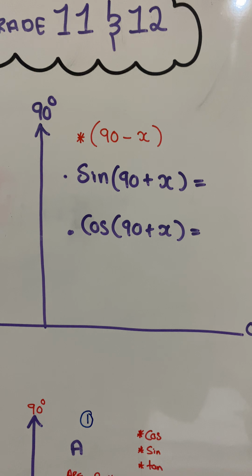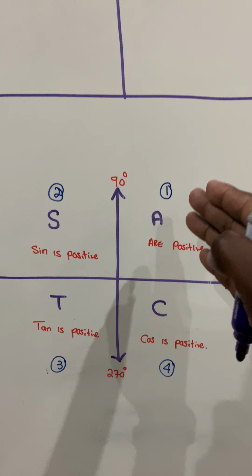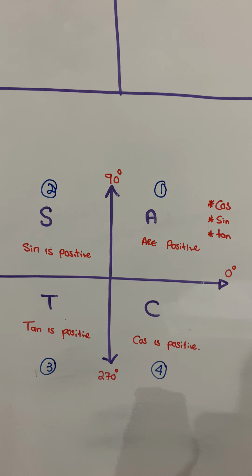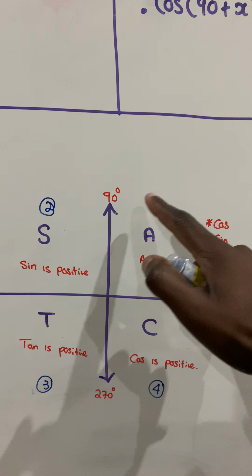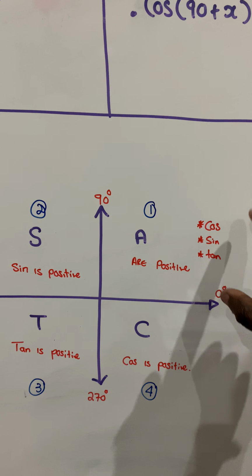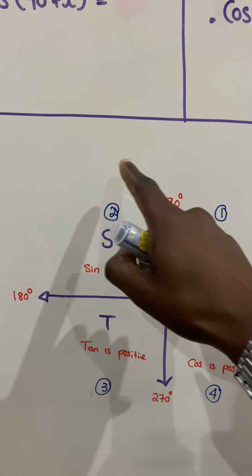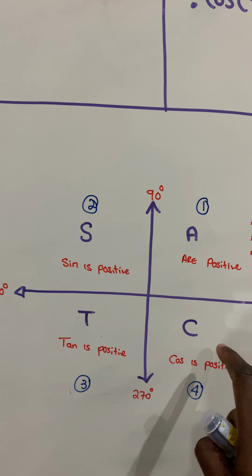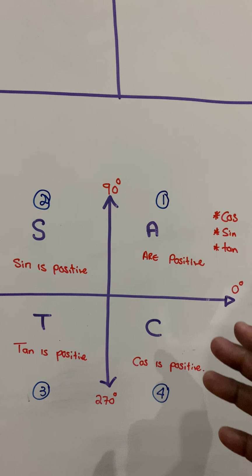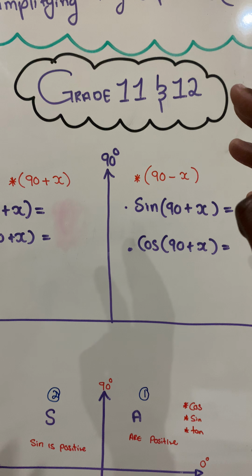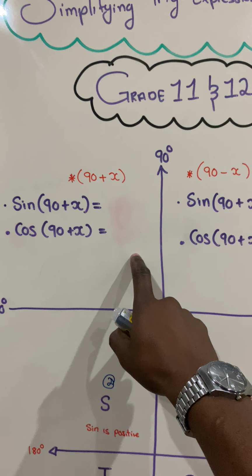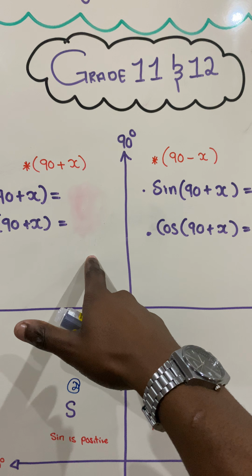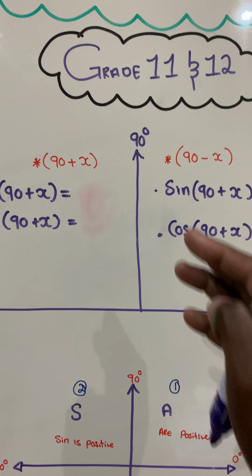As we know, the Cartesian plane is all stations to Cape Town, or whatever mnemonic you use. Meaning all ratios are positive, meaning cos, sin, and tan are positive in the first quadrant. In the second quadrant, only sin is positive, the others are negative. Here tan, here cos. You get the idea. But when you're doing cofunctions, you're going to realize a ratio that's supposed to be negative is positive, and a ratio that's positive is negative. And this is the reason why.